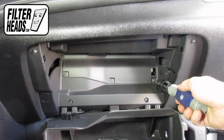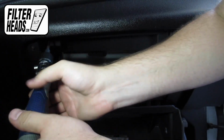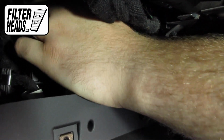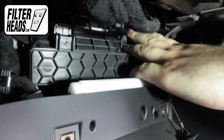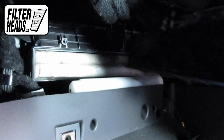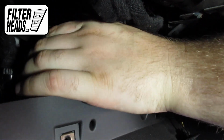Remove the 6 screws securing the back panel to the glove box. Remove the glove box back panel. Remove the filter housing door. Remove the old filter from the housing and clean out any debris inside.